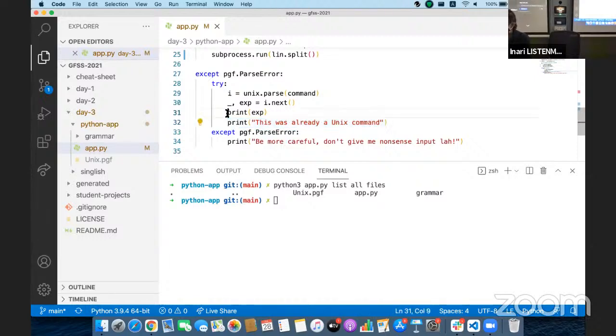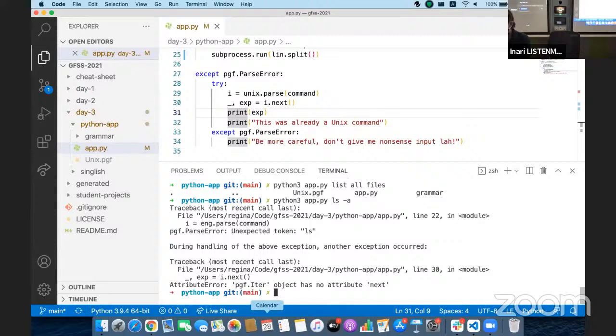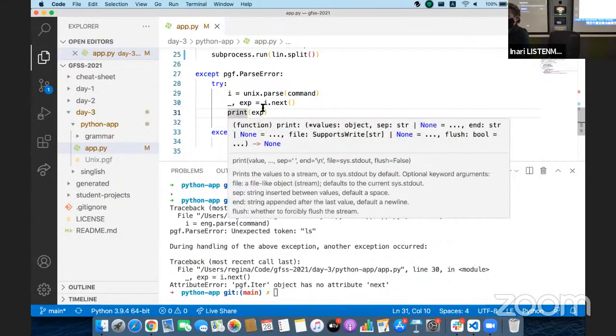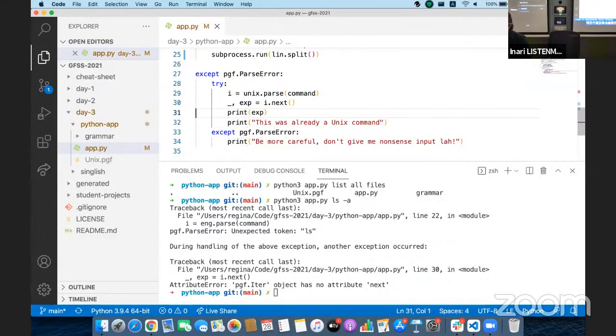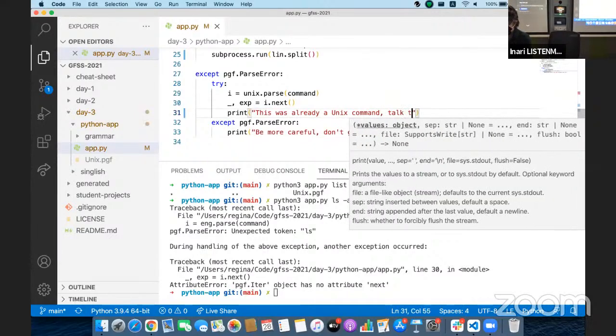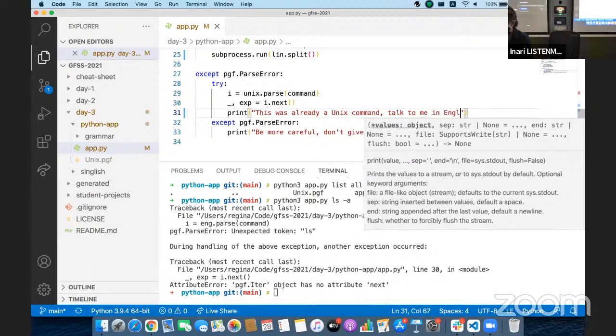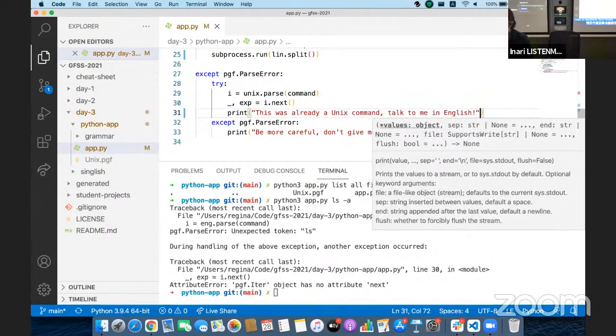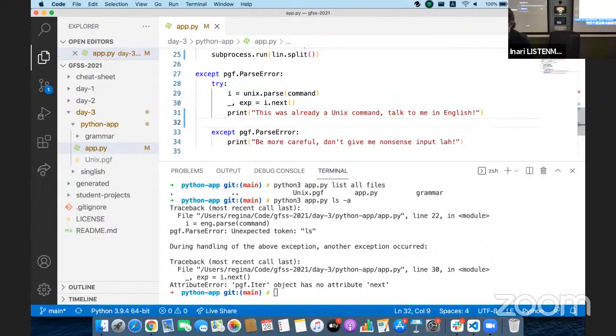If we try to give it ls -a instead, here we're getting this unexpected token ls. So then we're going to say that this was already a Unix command, talk to me in English, but we'll still do it.